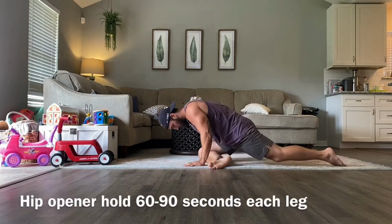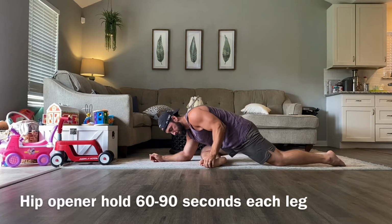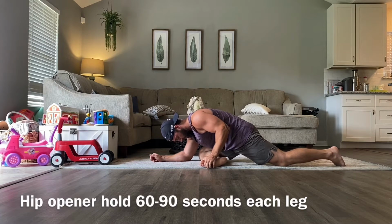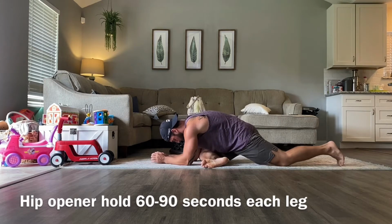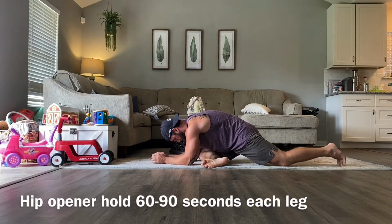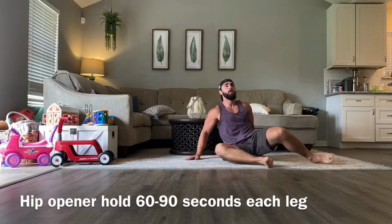Next one. So next here, this is a hip opener. It's a more advanced stretch I learned in yoga that always helped. You want to hold this on each hip for about, I'd say, a minute. A minute's a good time to start out with. And as you release that tension more, sit on it more, put more pressure on that hip.